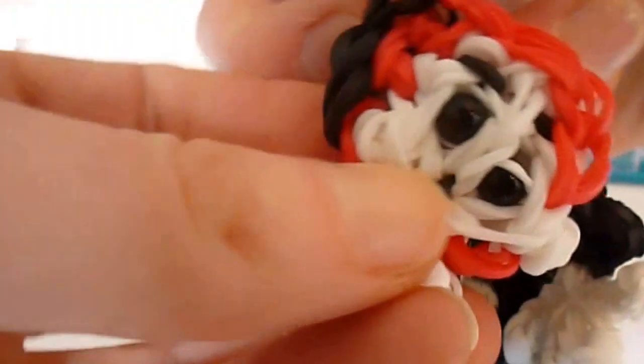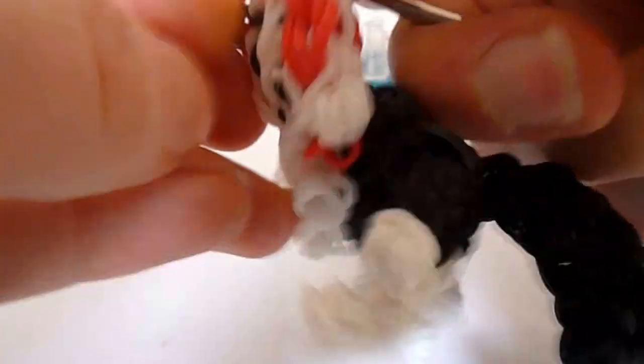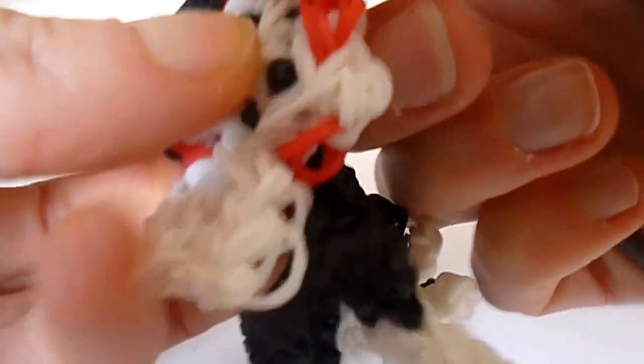And we're going to keep doing this all of the way around. Slide 2 more black bands through all of those, go through the next set of reds. Two more black. I'm going to move a little bit faster now, but we're just repeating this the rest of the way around the top. And you're always grabbing sort of the outer back too, because we don't want to completely eclipse the reds that we have.